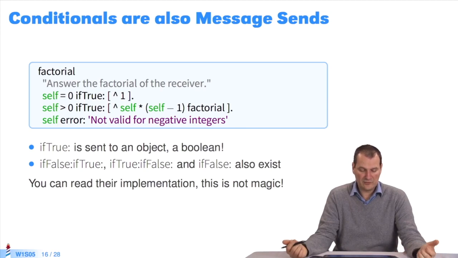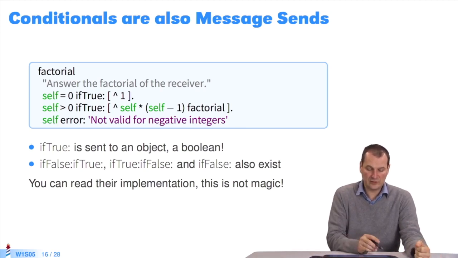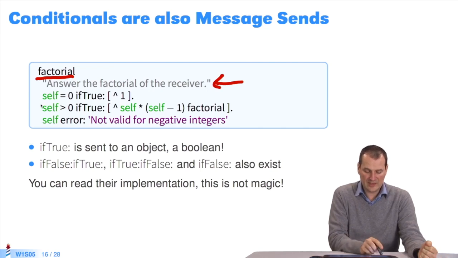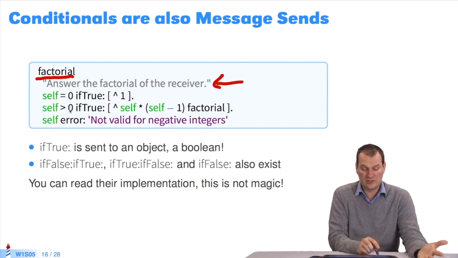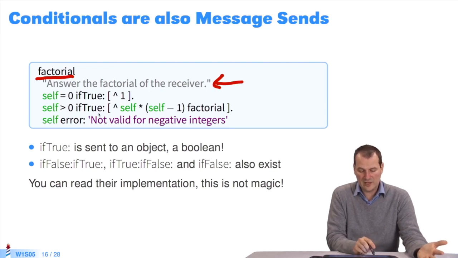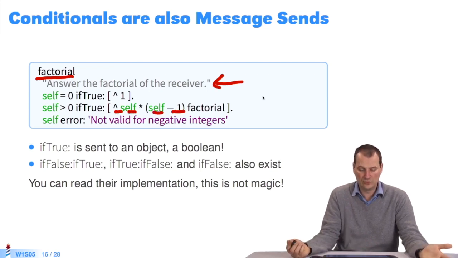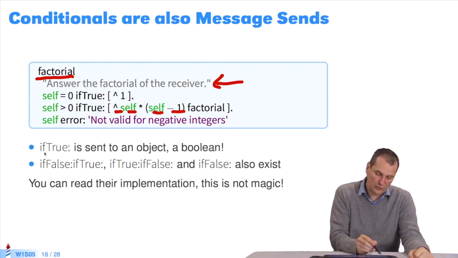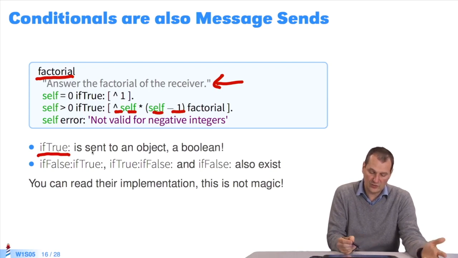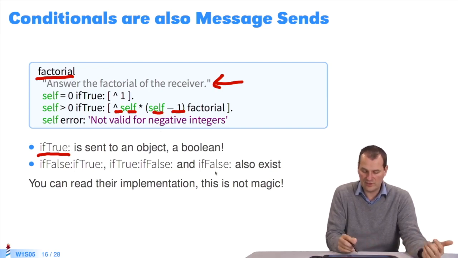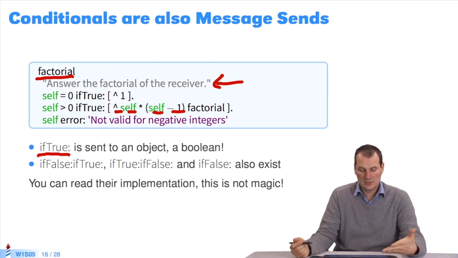Let's have a look at the factorial definition. How do I define it? I define my method factorial. I put a comment for the method with double quotation marks, and I start with self. If the object getting the message is 0, then I'll give 1. If self is positive — for example, factorial 6, self equals 6 — then what will I give? 6 multiplied by 6 minus 1 factorial. The recursive definition we all know. The interesting thing to note here is that if true, which is a condition, is also a keyword message sent to a boolean. You also have if false, if true if false. All these conditions are messages, which are keyword messages like I presented earlier.